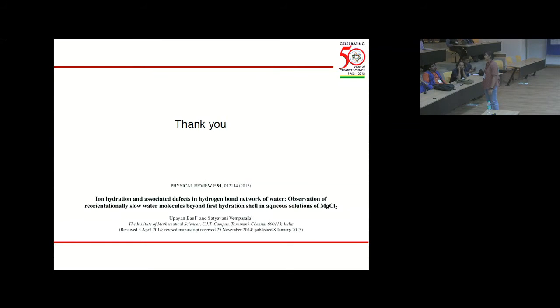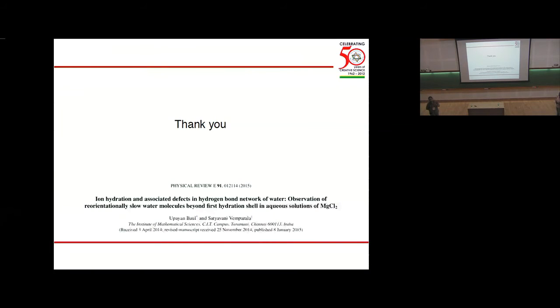No, MgSO4. But you need a polarizable model for that, and we didn't want to go into that. So yes, we did. For cesium, we see that they have no effect. It's consistent with the Hofmeister series. For cesium, we do not see anything, but for magnesium, we see this effect. So this depends on the valency. For water, we used TIP4P, and the magnesium parameters were consistently derived for TIP4P water.